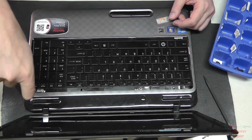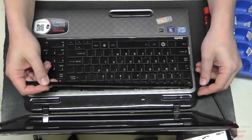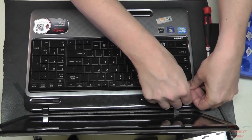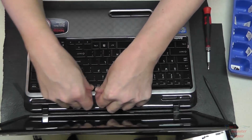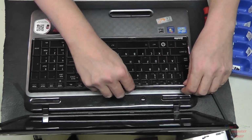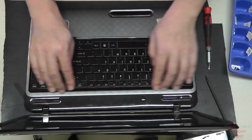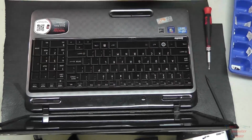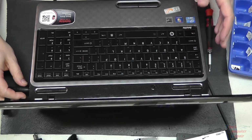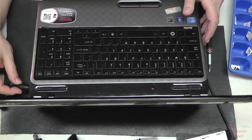And we're going to go ahead and test to be sure that our power jack is doing well. Put our plastic piece back. And before we finish up with the rest of the screws, we'll go ahead and test. Now you can test before the keyboard goes on if you like. So we plug in our power jack. It moves around a bit, but that's quite normal.